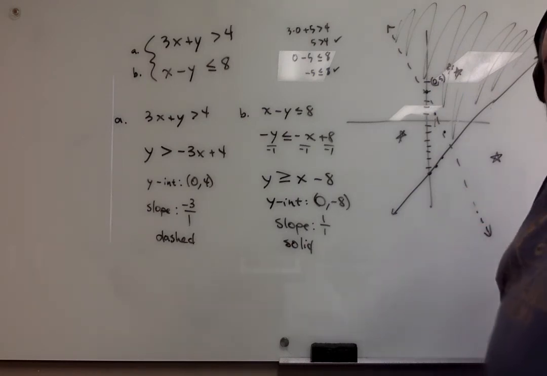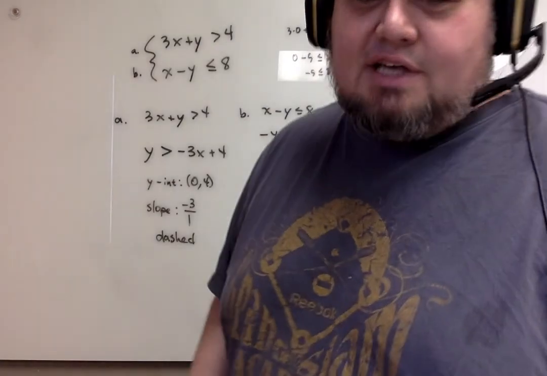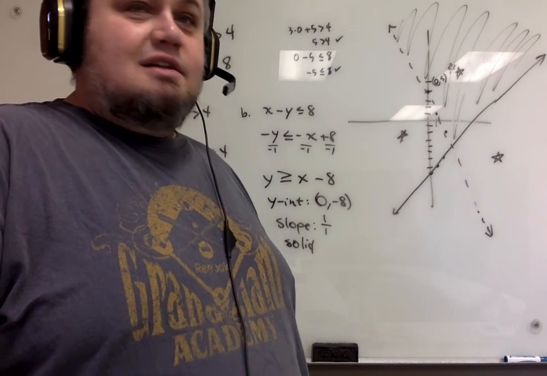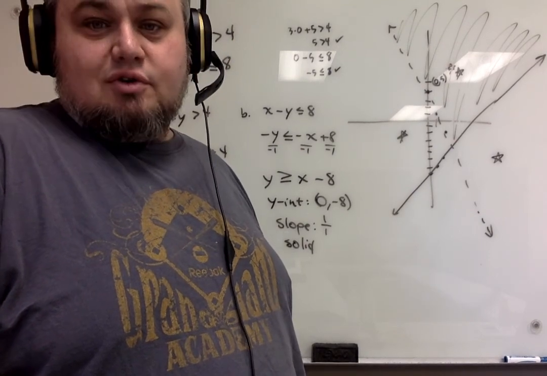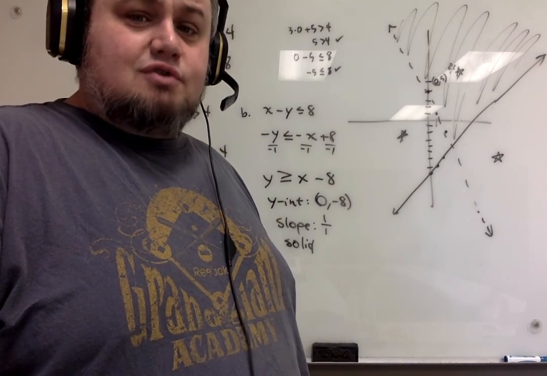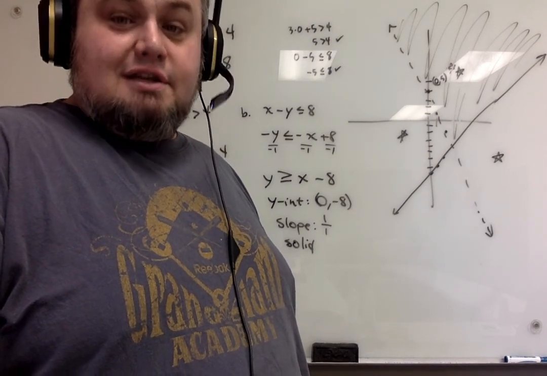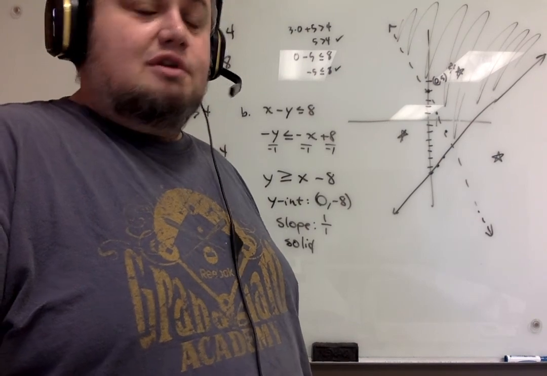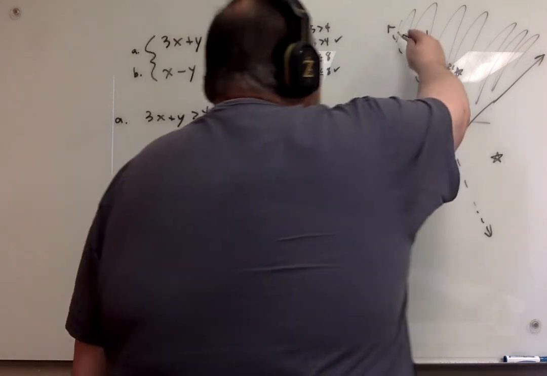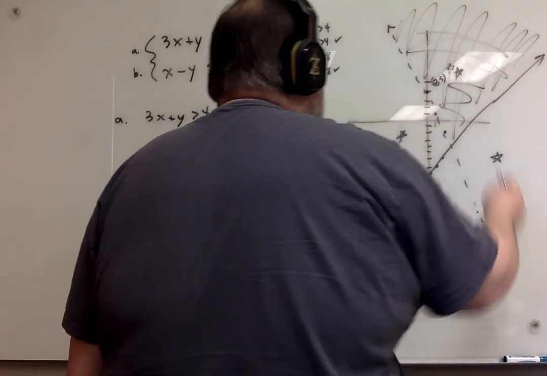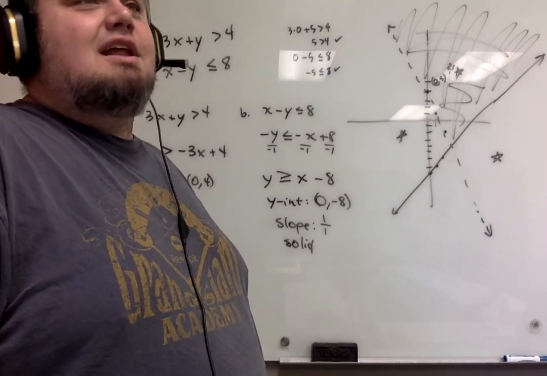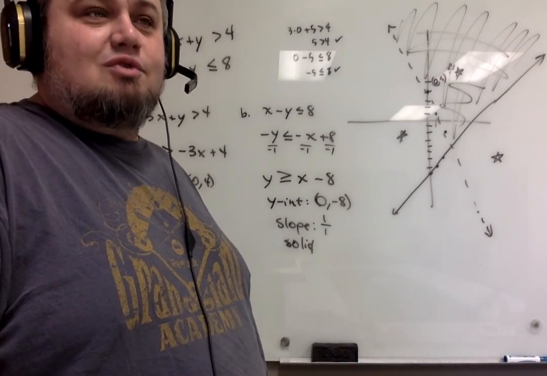So there's a section in your homework where you're given a test point, and I want you to tell, is this test point in the correct region? So you try it in both equations, and if it's true for both, then it is in the correct region. So it's part of the solution. Our solution is all the points in this shaded region. All of them. Okay, so instead of just having a single point, it has an infinite number of points that are in a specific region of the graph.